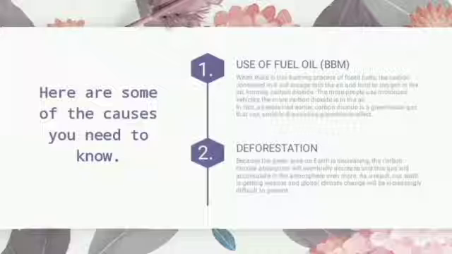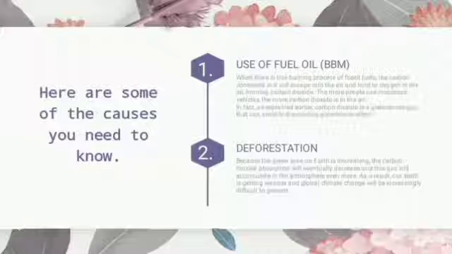Here are some of the causes you need to know. 1. Use of fuel oil. When there is this burning process of fossil fuels, the carbon contained in it will escape into the air and bind to oxygen in the air, forming carbon dioxide. The more people use motorized vehicles, the more carbon dioxide is in the air. In fact, as explained earlier, carbon dioxide is a greenhouse gas that can amplify the greenhouse effect.